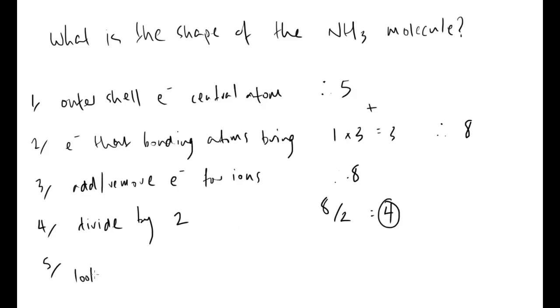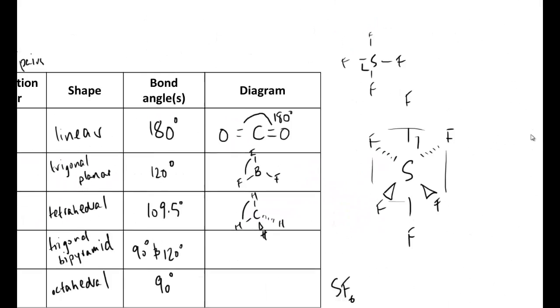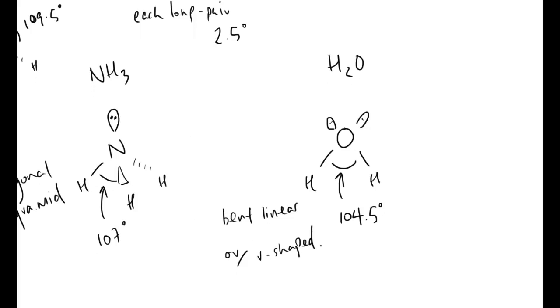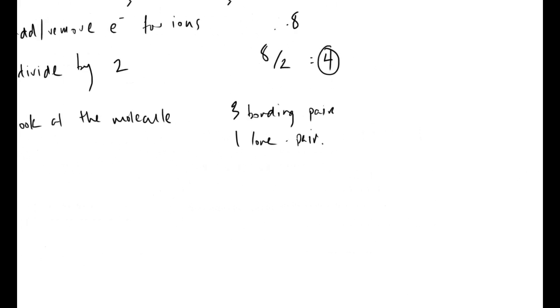Now, the final step, look at the molecule. If we see nitrogen with three hydrogens bonded, well, each of these nitrogen-hydrogen bonds is going to use one of these electron pairs. That means we have one left over. Therefore, that one left over must be a lone pair. So we know we have three bonding pairs, and we have one lone pair. And when we think back to this shape over here, we will actually then see one lone pair, three bonding pairs. And again, we've just got to remember these shapes and trigonal pyramid, and obviously the bond angles are 107 degrees there as well.